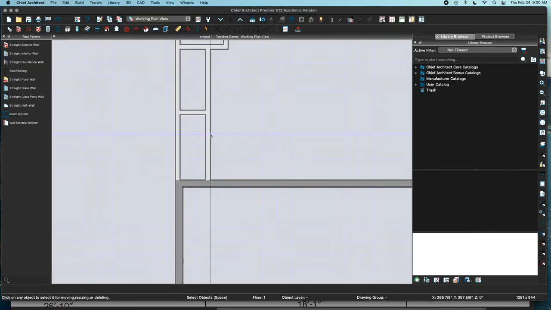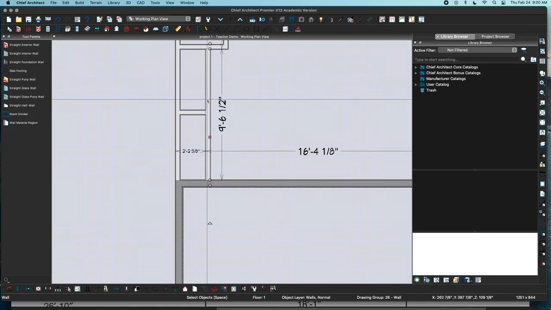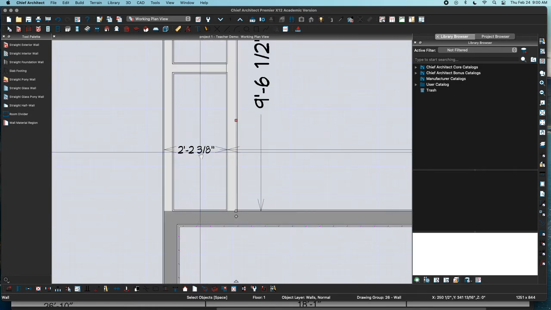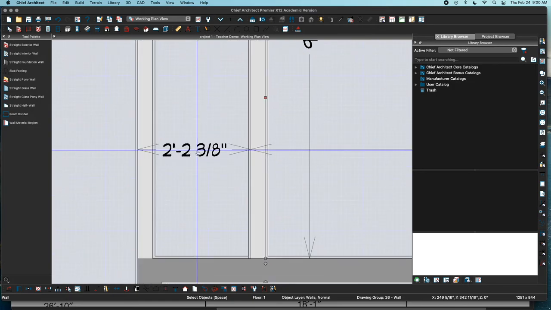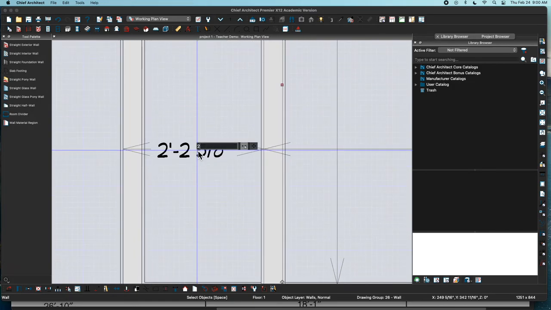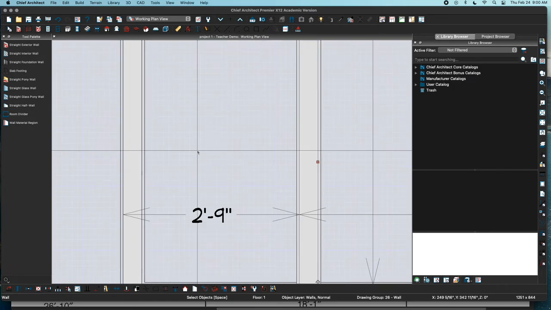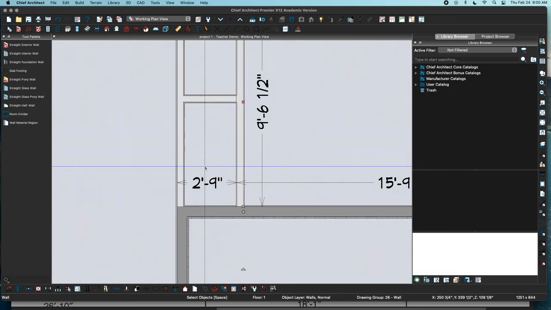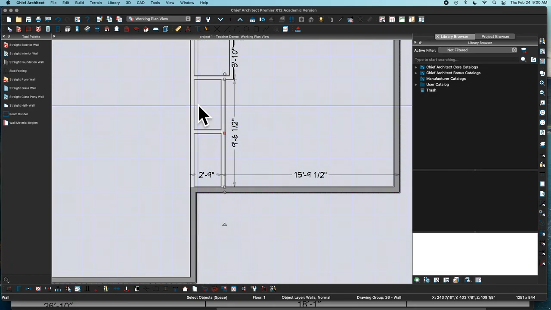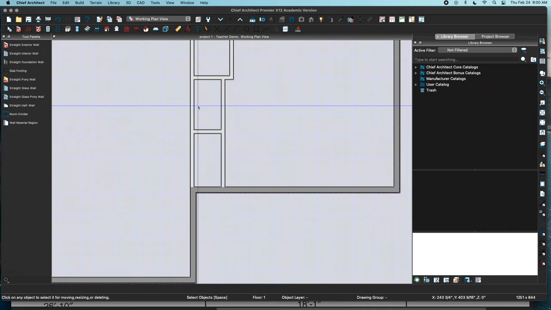So if I hit escape a few times, click on this wall, this vertical one going up and down, my width is right here, so I'm going to click on it and change it to 2'9", and then hit enter. Then I'll hit escape a few times.